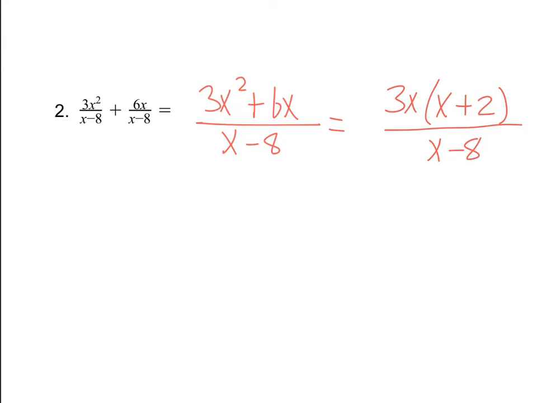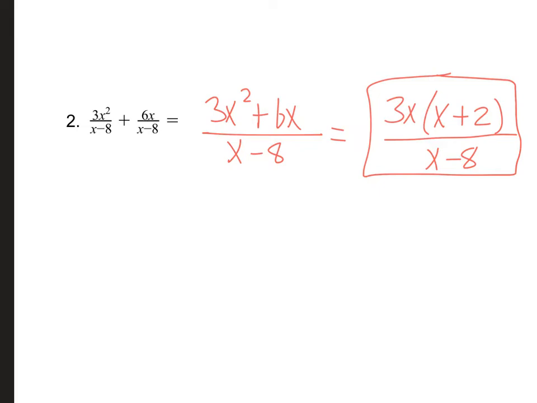So now you're looking for anything to simplify, anything to reduce or cancel out on the top and the bottom. In this case, we don't have that. So this is actually just going to stay like this. Pretty simple, right? Now let's get on with it. So again, guys, I know I went through that fast, but just to go over it really quick again, you're just going to add these numerators because the denominators are the same. We did that. And then you simplify really quick by taking out a greatest common factor, seeing if you can cancel anything out. In this case, we couldn't, so we're done.